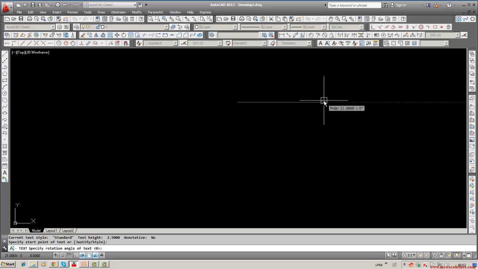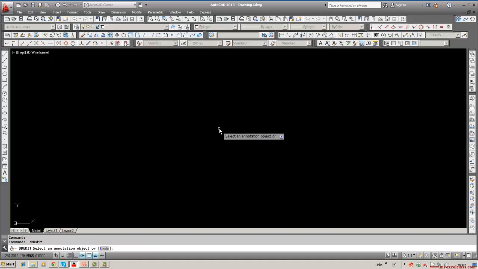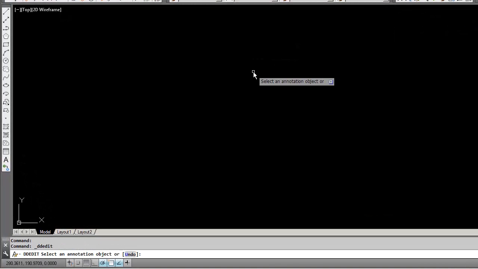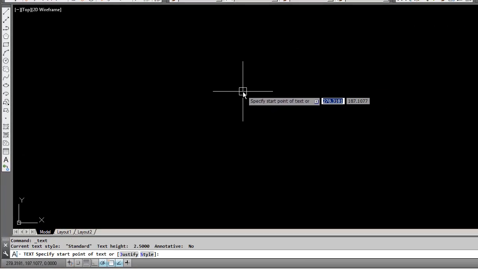First, you have to see what we have to do. Click on this. First, you have to draw a line or select a length, the text length you have to select.